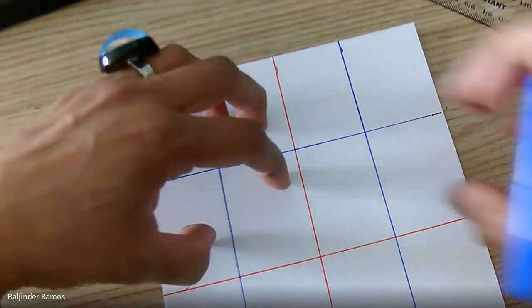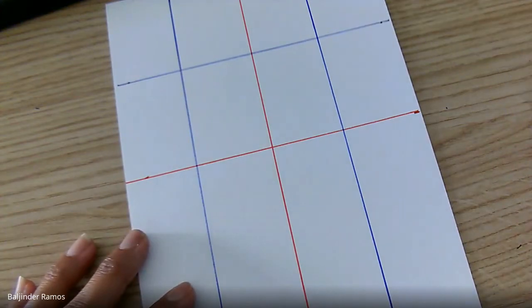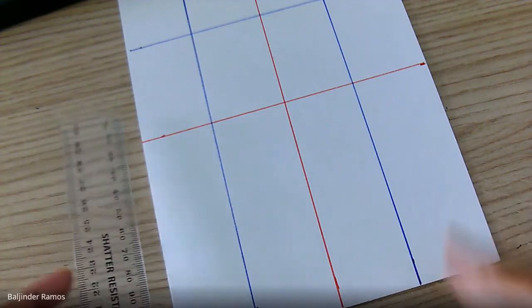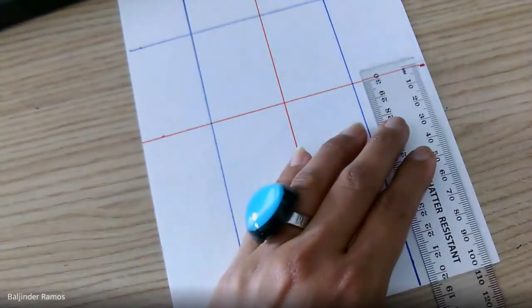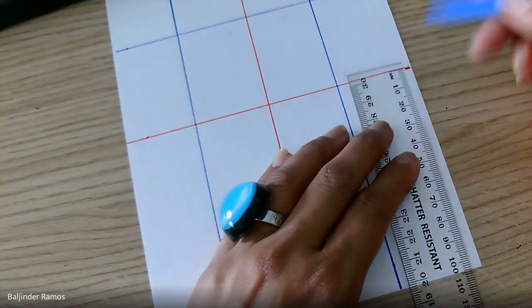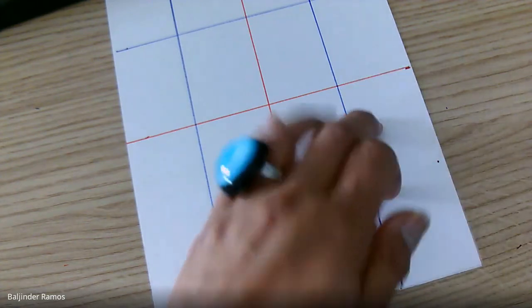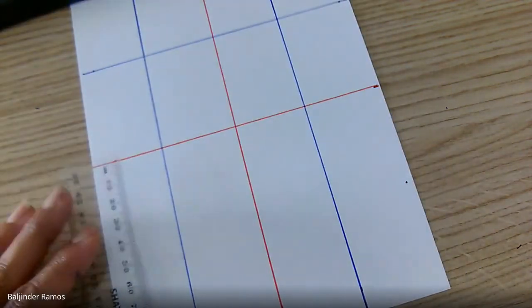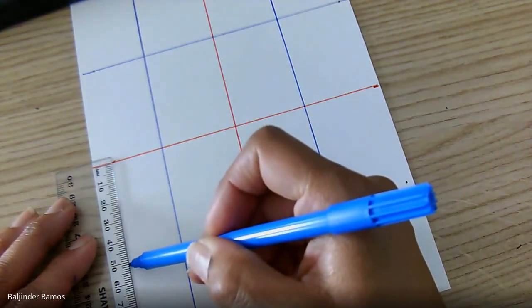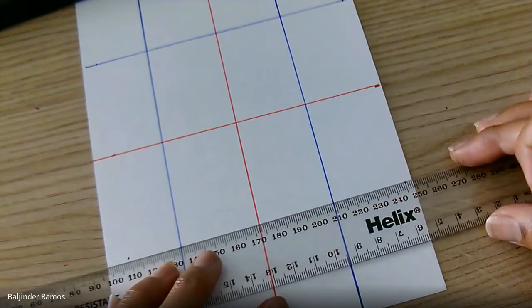You've got four squares there and four squares there - that's eight. So we need to do exactly the same to the bottom. Start from this red line which is halfway point, so I said 5.2. Move your ruler to the other side, and 5.2. Join the dots together.